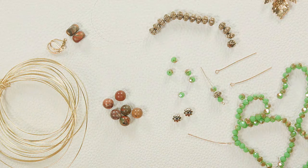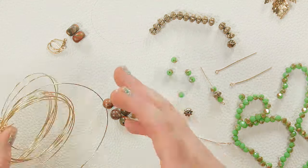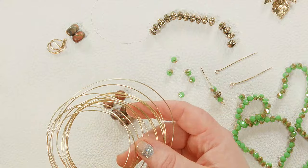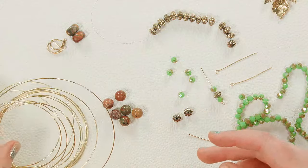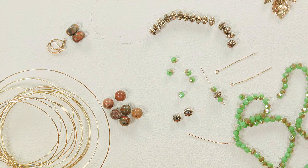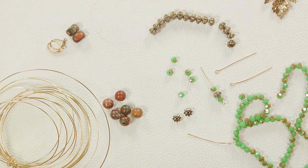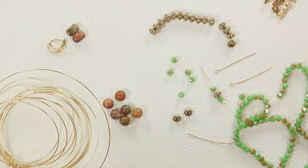So I'm going to show you what I'm going to use today. I'll be using a gold wire. This is a brass craft wire. It is 20 gauge wire, and I am going to be using ring 132 from the store. I'll be using pin 561 from the store. Also just some regular head pins that I have, and a few other bits and pieces from my stash, basically. So let's go ahead and get started on that.